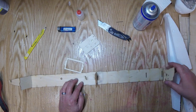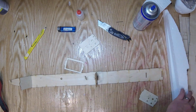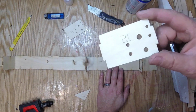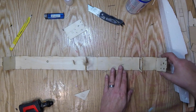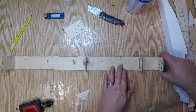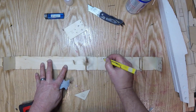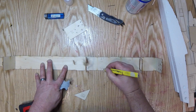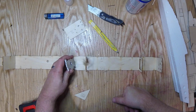Okay. Then what we're going to do is we're going to take our square. Hang on a second. Okay, apologies. So one thing you want to make sure of is you want your rudder bolt holes going to the right. Just so it's clear, this is the bottom of the boat right here. This is the top right there. Okay? Take our motor plate. We're going to do the exact same thing.